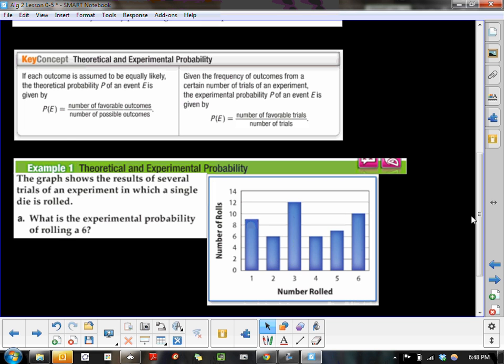So they look very similar. If you look at the key concept, if we want to find the probability of any event happening, we want to figure out the number of favorable ways an outcome can occur. They call it the favorable outcomes. How many instances can we win, or can we find something that's favorable, over the number of possible outcomes? How many outcomes are possible in the entire experiment? The only difference with the experimental is we're actually going to run the experiment, and then we're going to count the number of favorable trials, how many things came out the way we wanted, versus the number of trials. So let's take a look at our first example.